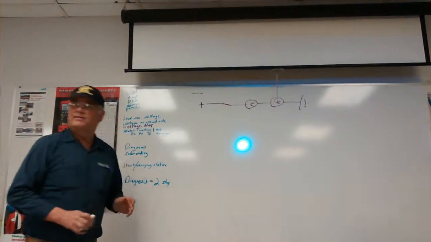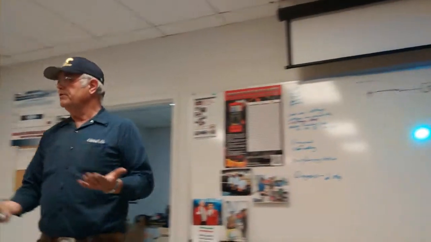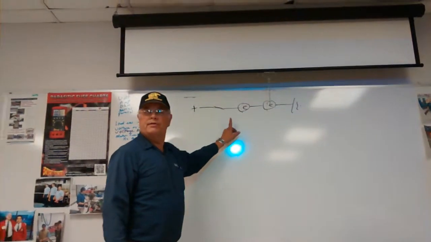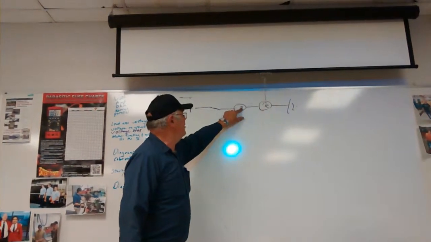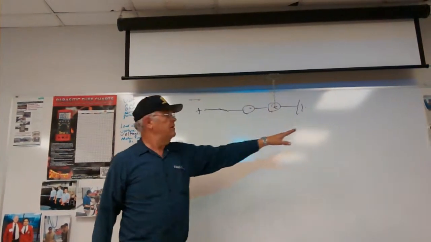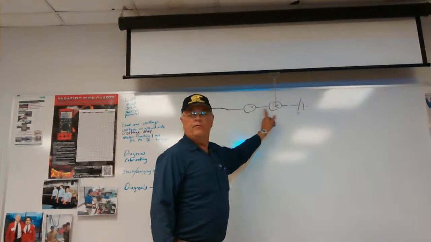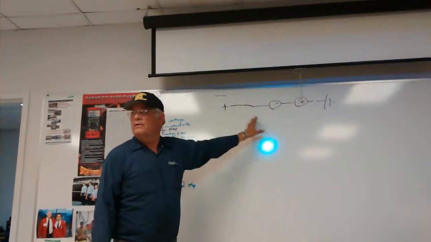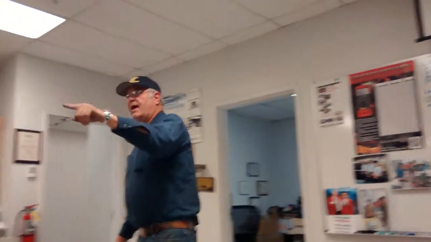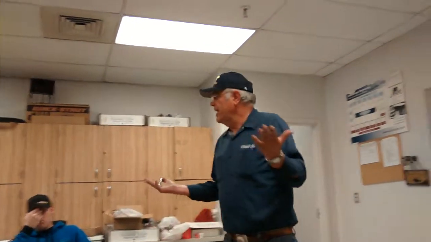The problem with a series circuit, which is what we use most of the time in the car, is if I have an open anywhere in this circuit, it shuts it off. If this bulb burns out, I have no flow anywhere. If this ground breaks, I have no flow anywhere if the switch is open. All right? So it's in a line, a straight line, and anywhere we have an open in that, it shuts the whole circuit off because we interrupted the flow. We can't have any current flow, so it can't get through.